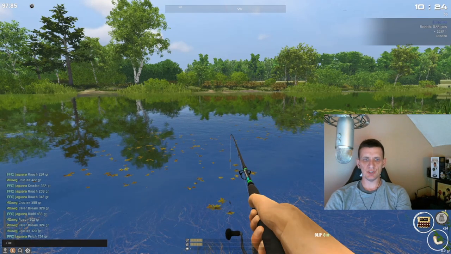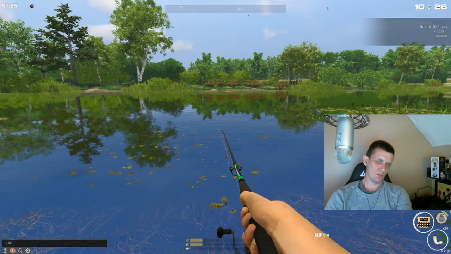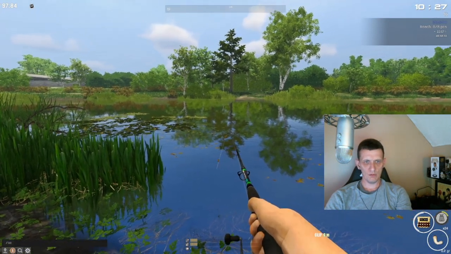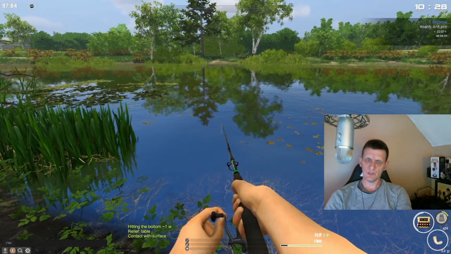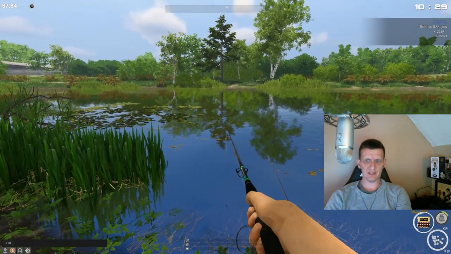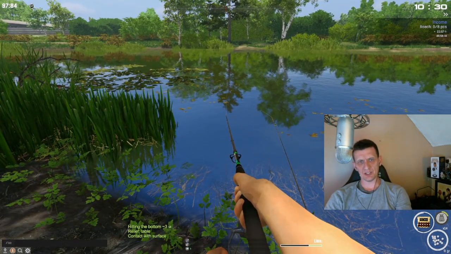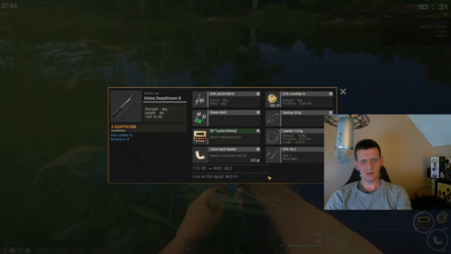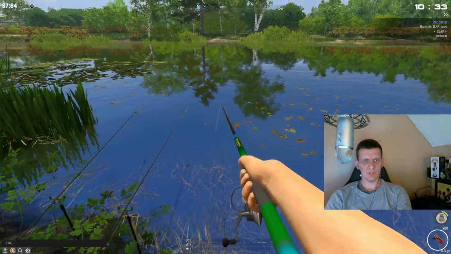Do we think this just isn't a roach spot? I'll try that for a minute. That's not what I was going for. I forget how. I don't know why it's casting so light, actually. Why is this casting so light? It shouldn't be, but it is. It's kind of weird.